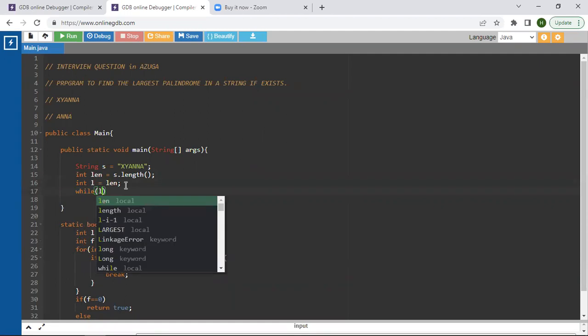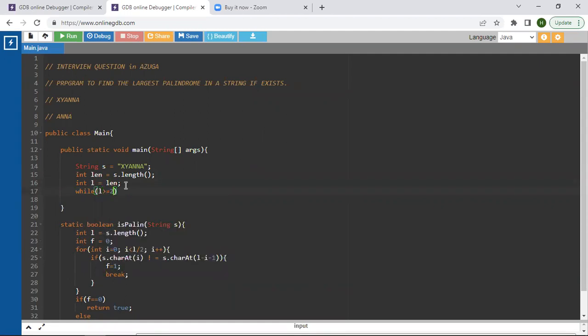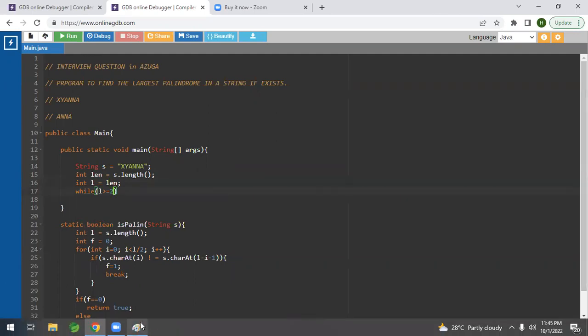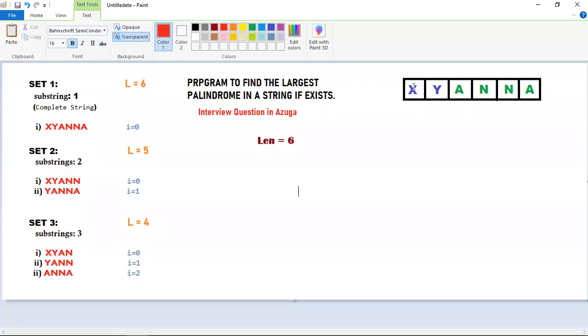Now see, till what length can I check whether the string is a palindrome or not? Till length 2, because a length 1 string we cannot actually check, as all length 1 strings are palindromes only, since a single character would always be a palindrome. So I do not need to check that.